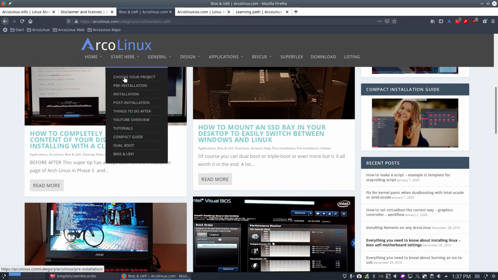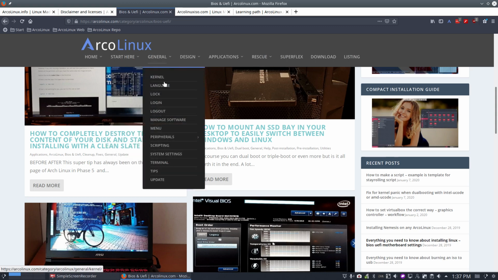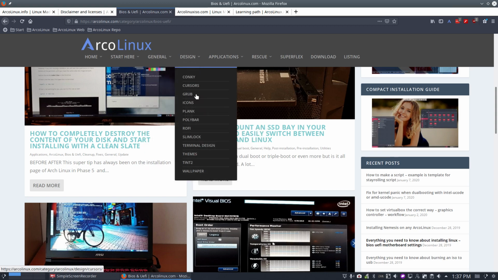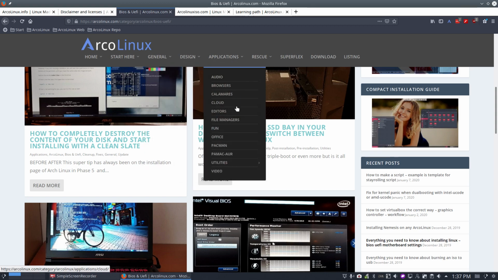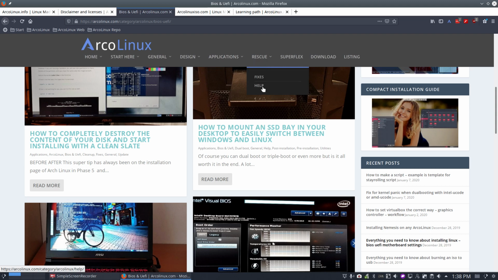And then we're done in the start here menu, which means you go and find your way around in the menu, which has changed. So the way things have been put into categories has changed. The Calamares is here, that's an important one. And then the rescues. If you want us to help you, you need to give us information, proper information, and this is it.